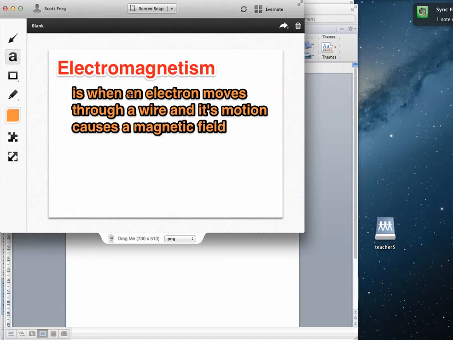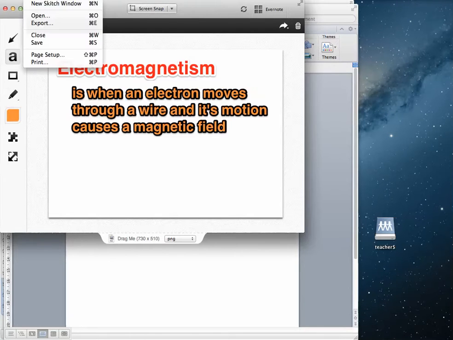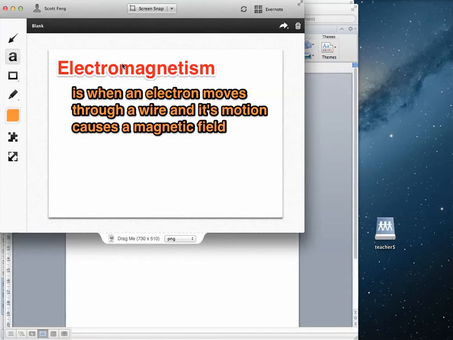Now that I've finished that, you can move things around if you want. You can maybe add a little picture if you need be. But I'm done, so I'm going to go click up here. Well, you can't see it, but at the top in the bar, I'm going to click on File and then Export. So you can do File, Export.